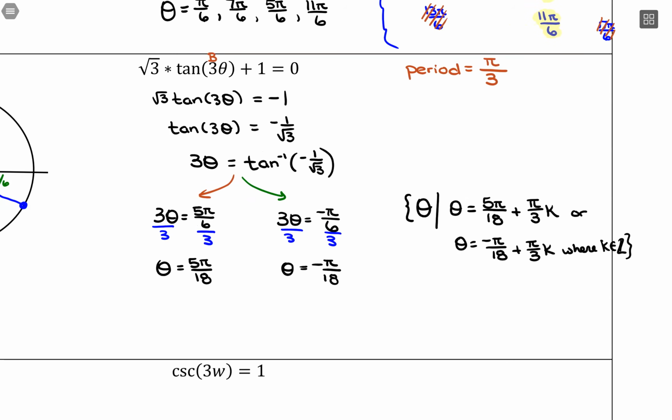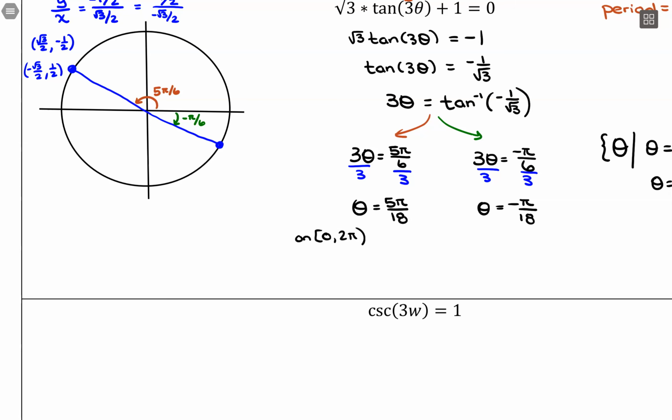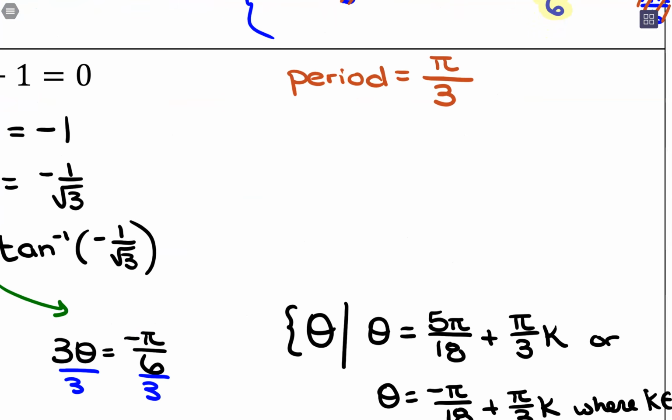All right, so that gets our formula going. We want to have these starting points and then go based on our period. So if I want to make this list on 0 to 2 pi, we're going to need some fraction math. Something that's going to help is to take this pi over 3 and make an equivalent fraction with that denominator of 18, so I can look at adding those numbers together. That would take multiplying both by 6. So I'm going to look at this with the 6 pi over 18 increment.